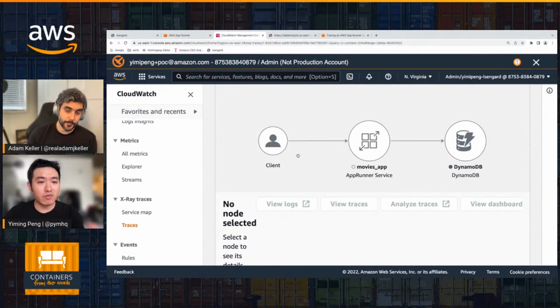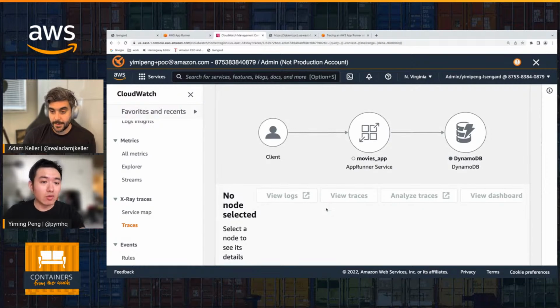So you can see a fantastic graph showing up here. We have the client, and we have the App Runner service, called movies app, which is exactly what we're running here. And automatically, without doing anything in our source code, it detects DynamoDB. We have some communication happening between the App Runner service and the DynamoDB data store. So this is what X-Ray provided for us.